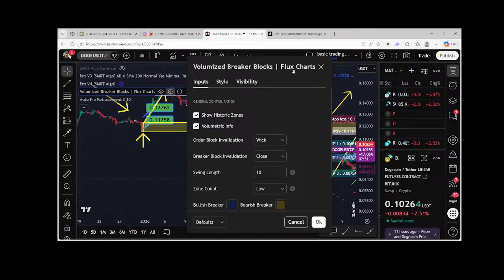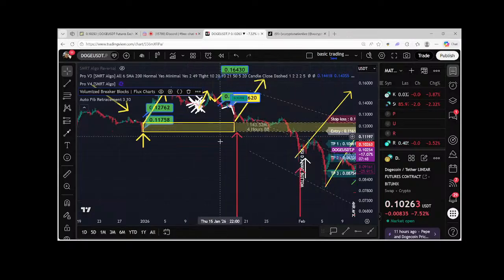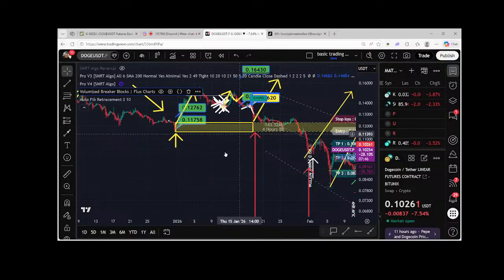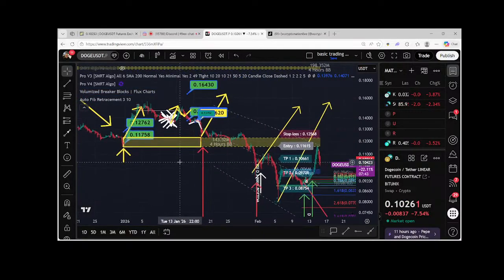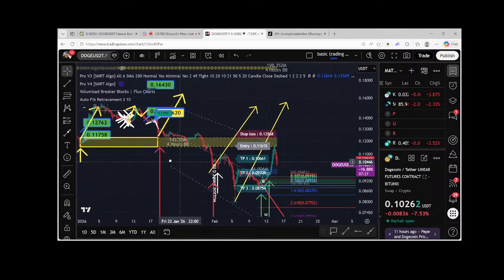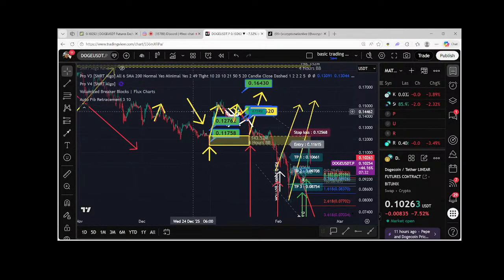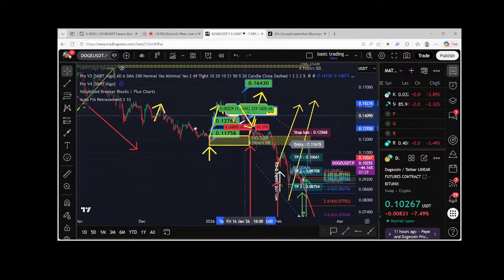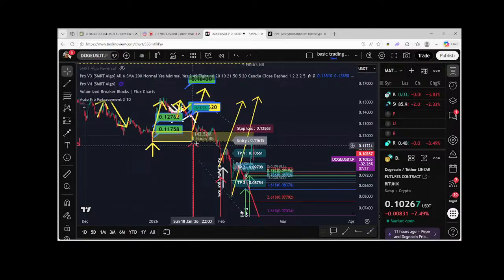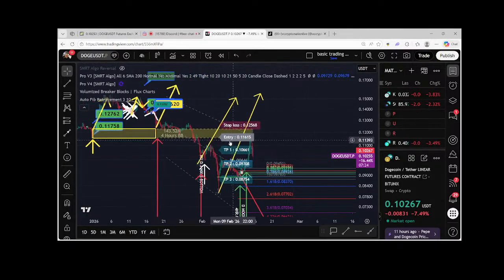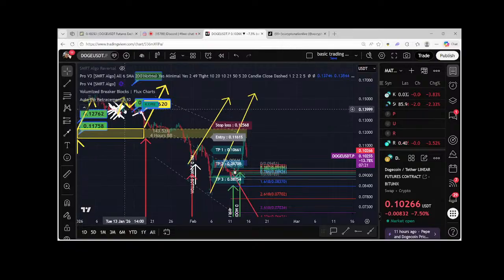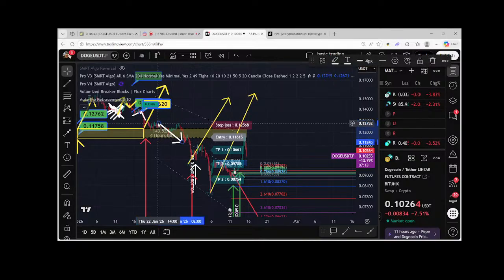So let's go ahead and finish this up real quick so I can move on to the next part of this. So we can see that the block failed to break out. And then we can see here that the order block, once it fails to break out, you lose that trade. But then what happens here is you get into a situation where the order block, after it does that, it fails. And you can see right here where it fails, that it then breaks through the order block here. Right, this is where it breaks through.